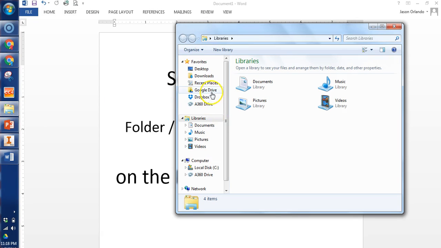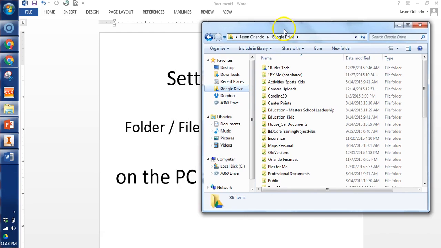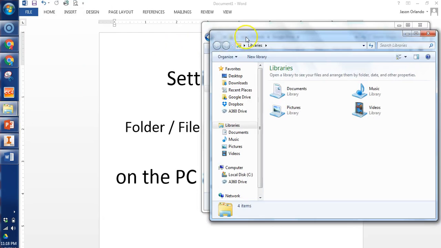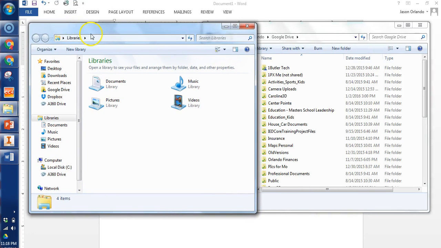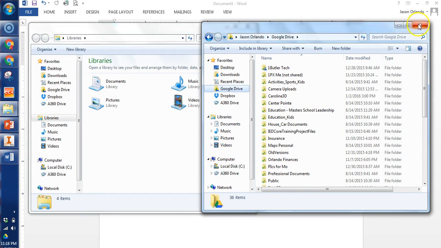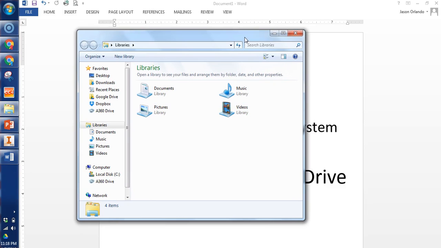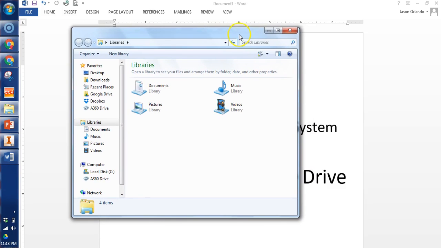As you can see, if I wanted to have a view into my Google Drive account, but also open another one and have them side by side, I can do that. Because my PC is not a shared PC or a public PC, I have Google Drive set up to sync to my computer. That's not something we would do here in the classroom with computers that are being shared amongst multiple periods and multiple students during the day.